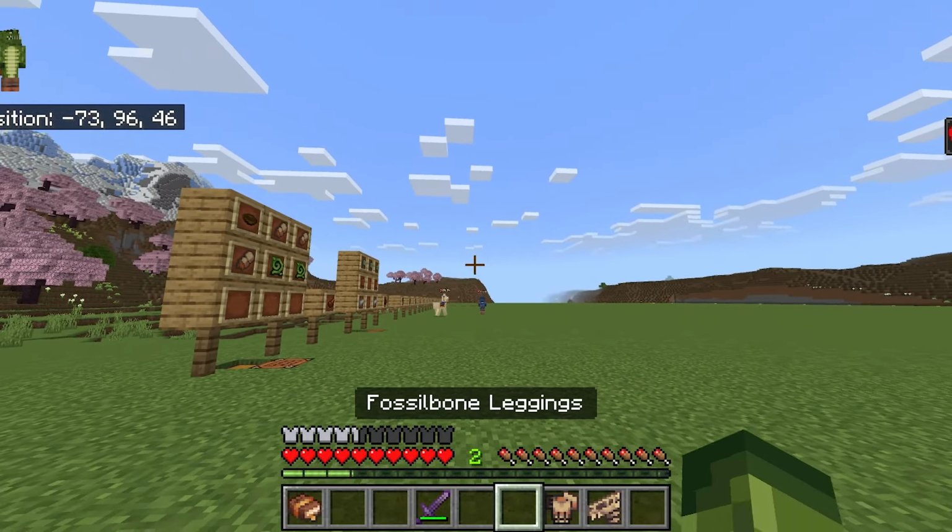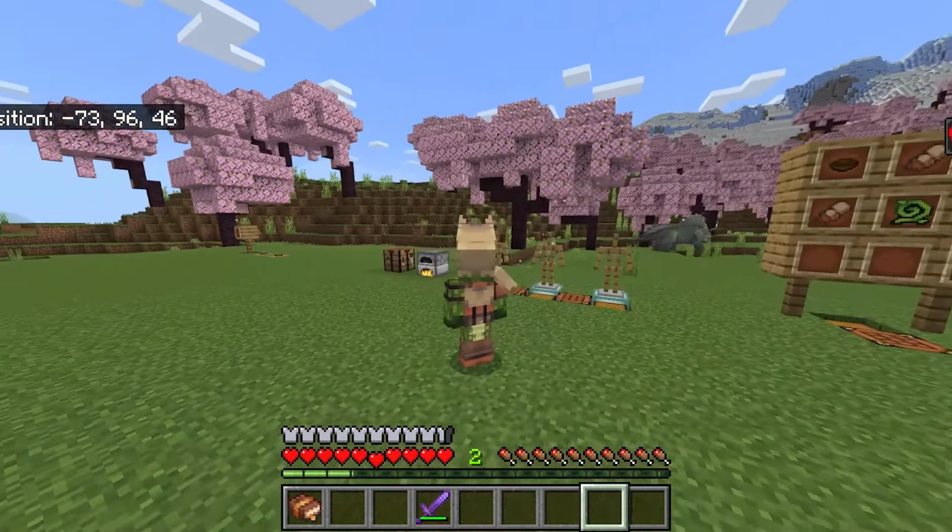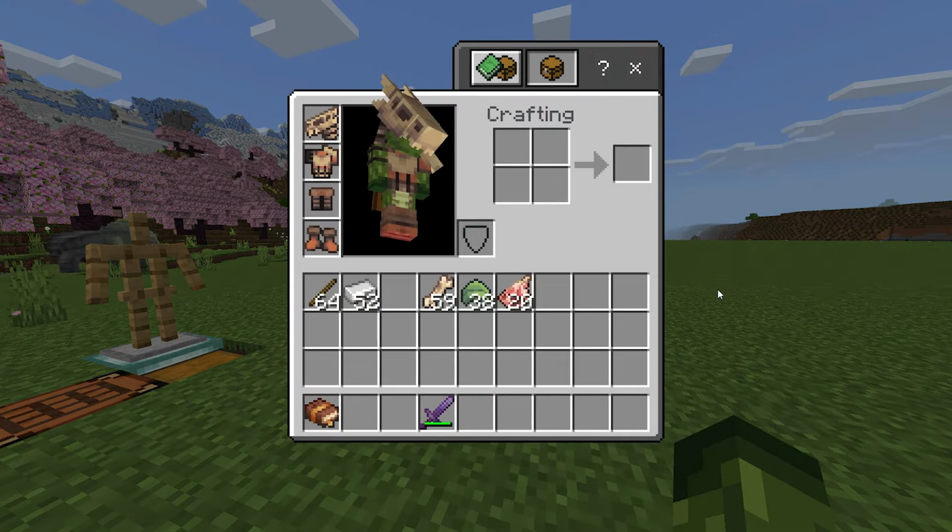I want to go ahead and put this on me. See what it looks like. Okay, okay. I mean, it looks pretty cool. Don't get me wrong. I wish you could dye this kind of stuff. That would be really, really cool.